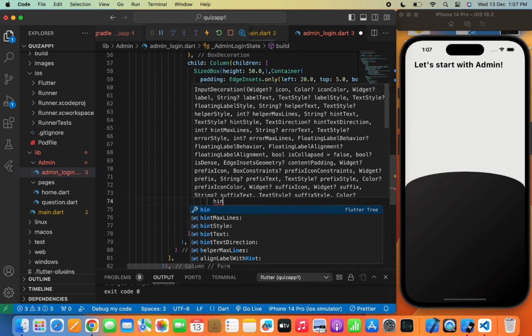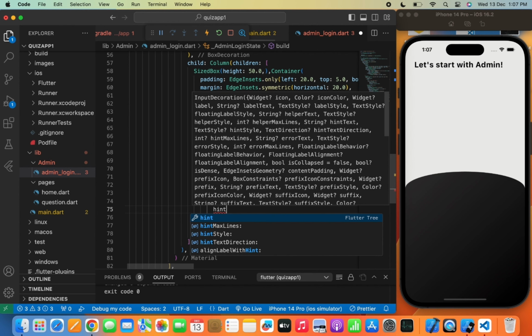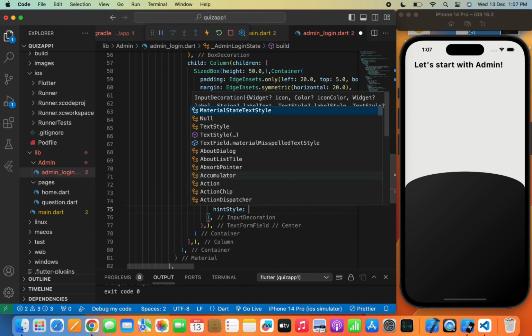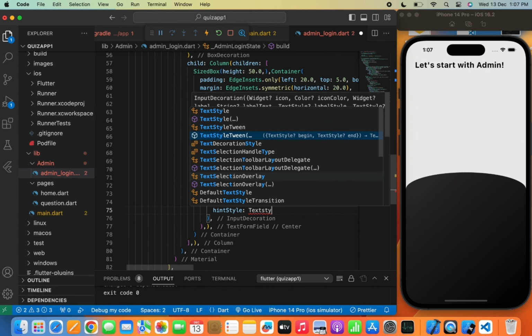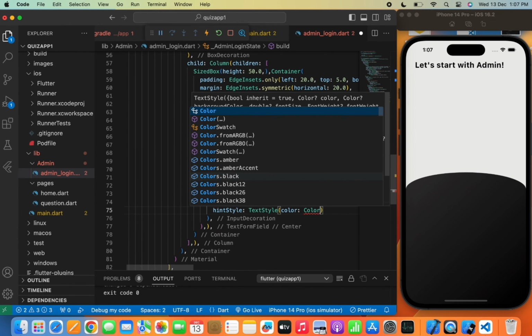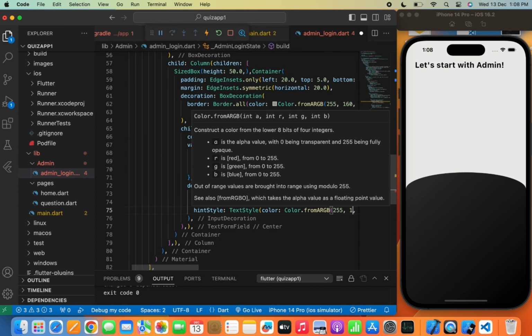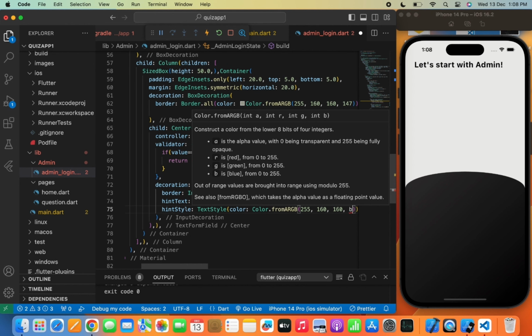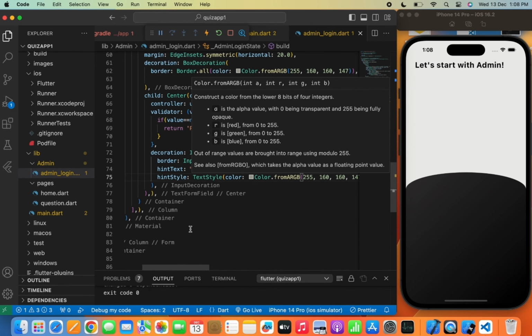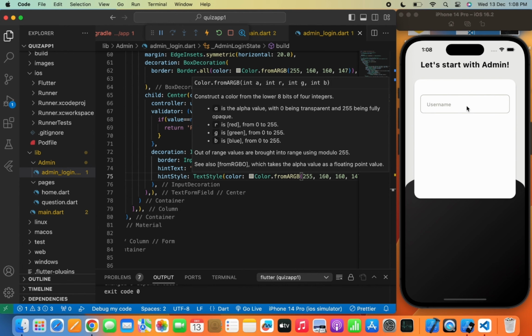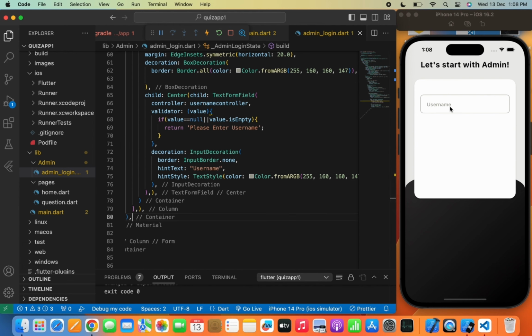Now we'll pass a hint text to our text form field, which suggests to enter the username in this text field. Then in the hint style, we'll give the styling to the hint text. Now we'll hot reload. So here you can see the text field and the container that I've just created by using the container widget here.